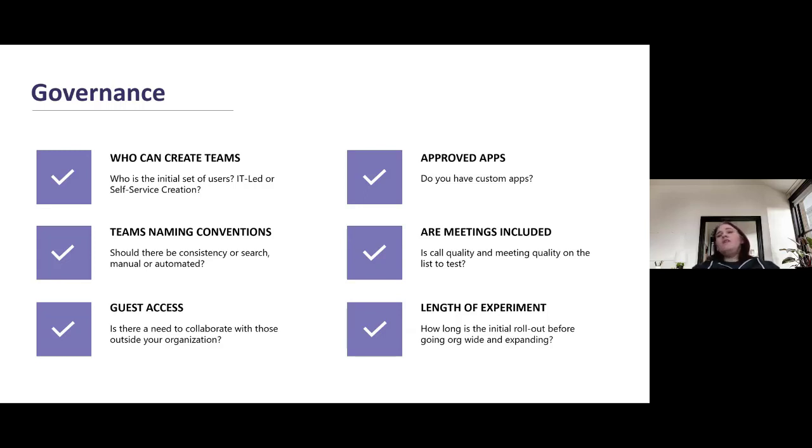Not every org that is rolling out Teams is doing it for meetings. Remember, there are different licensing models for Teams, so we need to make sure we take into account everyone. But do you want to make sure that you test the quality of the meetings and know how they work before you roll that out? Just a thing to think about, because users are going to have questions.